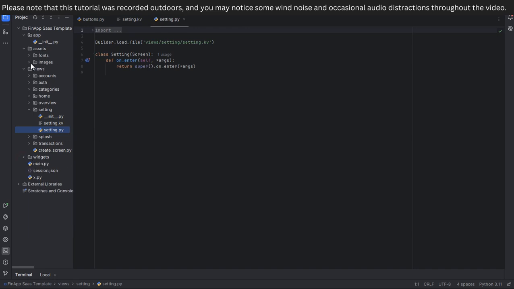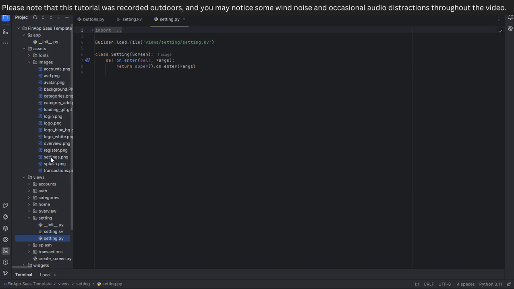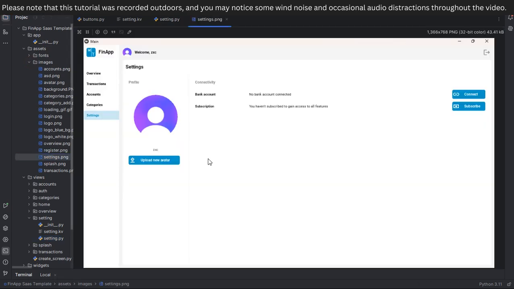In our assets, let's open our image, settings.png. So this is what we're trying to recreate, right? Upload the avatar, connect, and subscribe. But for now, if you press this button, you're just gonna get an error message. Then we're gonna work on these later.